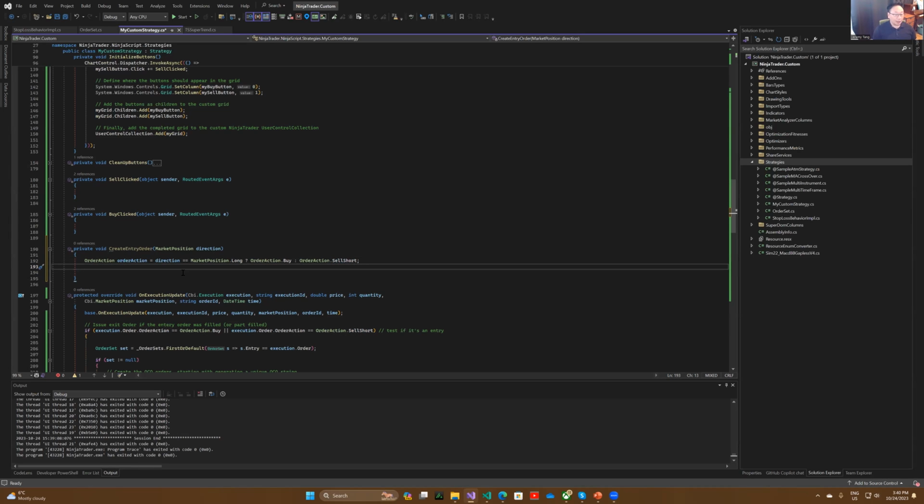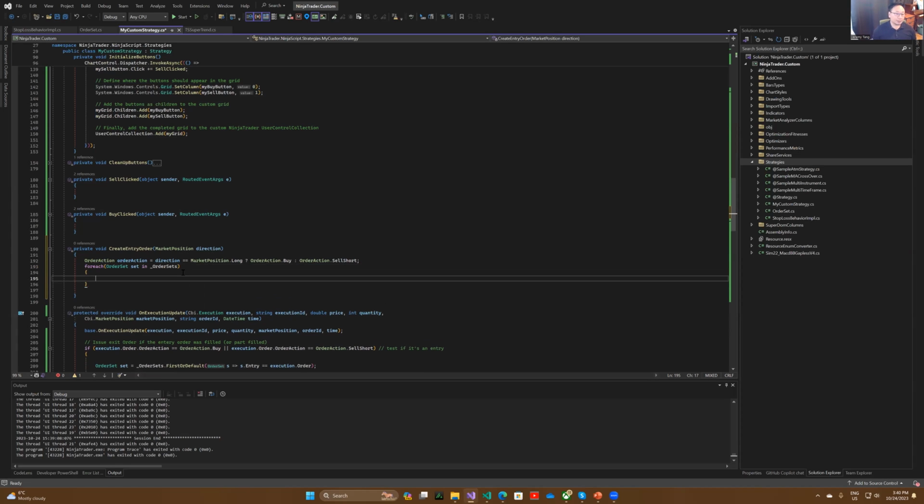Okay, and then we're going to iterate through each of the order sets, right? Because remember, in our example we've got 2 order sets, and we want a main one and then a runner. So I'm going to create 2 orders in this case, but as you can see, it doesn't matter if you had 2 or 6 or whatever.